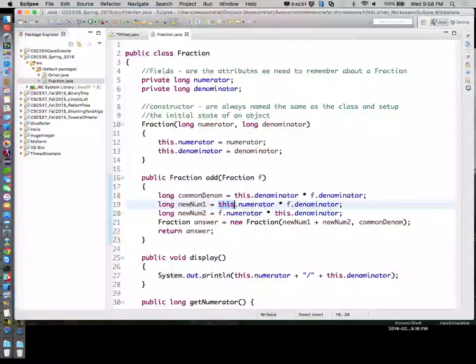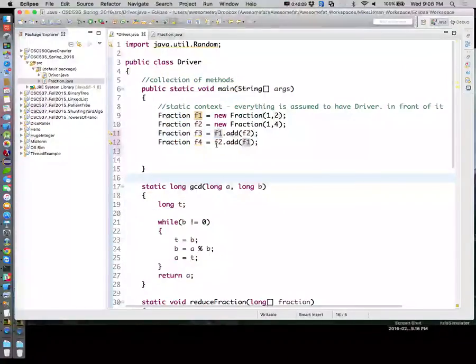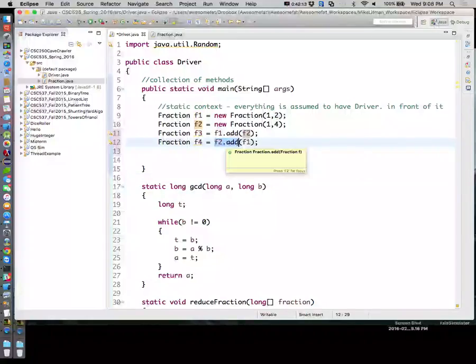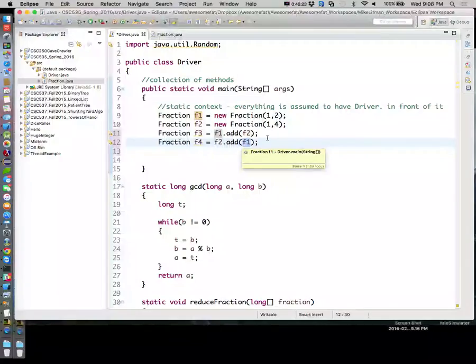Because I don't have access to a variable called f1 in here. I only have access to something called this. Similarly, if I have f2 call his add method, inside of that add method, this refers to f2.